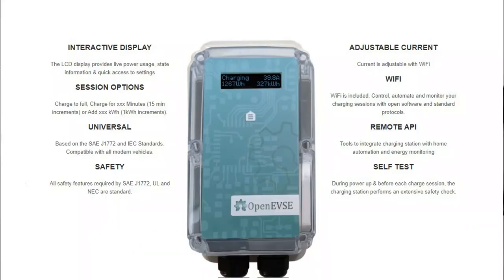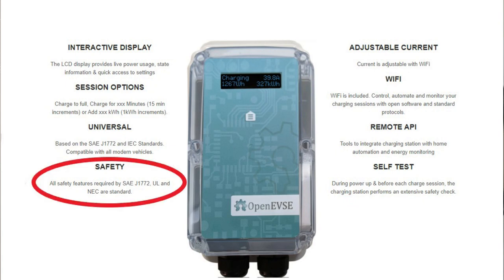Now, the OpenEVSE is a different case here. All the components they use in this unit are UL components. It's just once they're put together, it's no longer considered UL certified. Well, it never was considered UL certified, but the individual items need to be safety certified altogether as a single unit in order to be UL listed. OpenEVSE did not go through the expense of having this unit safety certified.